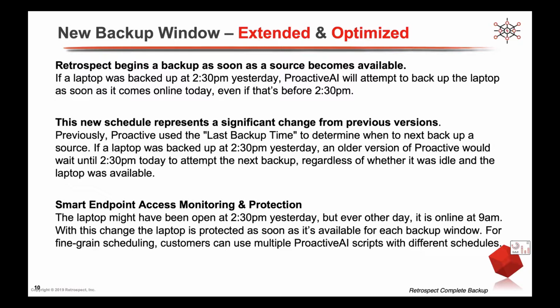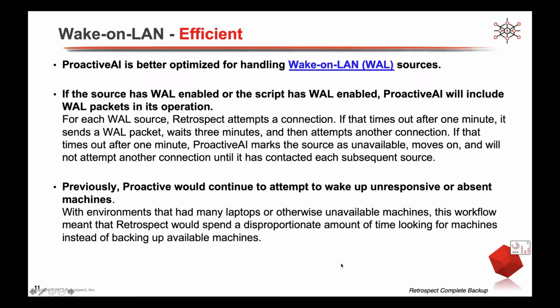So it basically extends that window for you to make sure that these guys that normally wouldn't be able to get backed up, if they waited till 2:30 and all of a sudden you had this one person that came in that hasn't been in the office for a week and they're starting the backup, now it's got to wait on that to get the backup taken care of first. Now, again, it's tracking this stuff, saying, you know what, let's knock out these other 10 first really quick, make sure we got their backups, and then let's go over to the next one when it becomes available. Again, optimization and ease of use to allow you to simply set these clients up with these proactive backups, and then have the AI capabilities take care of things for you.